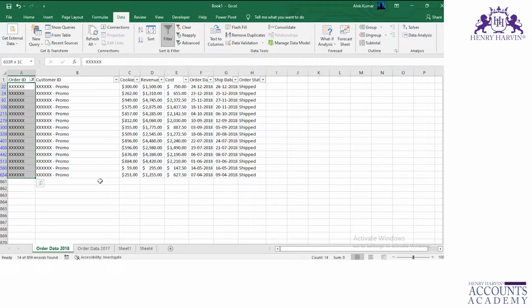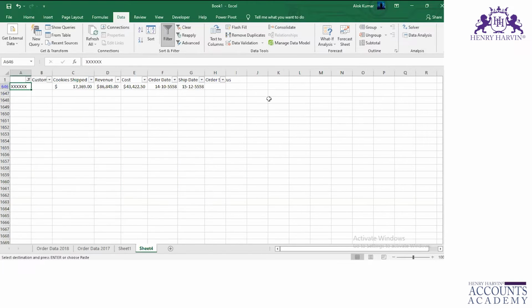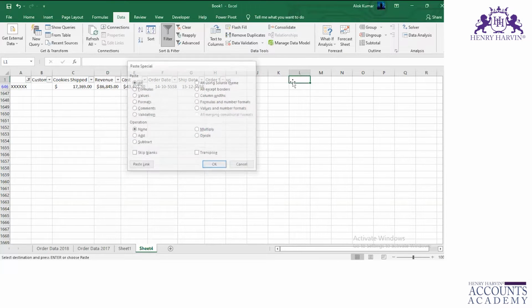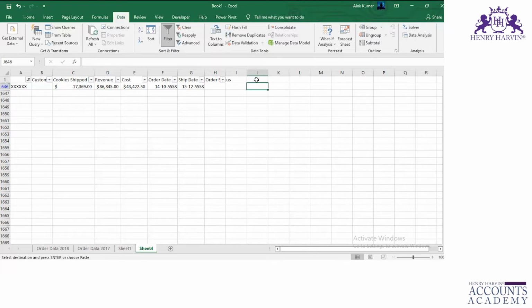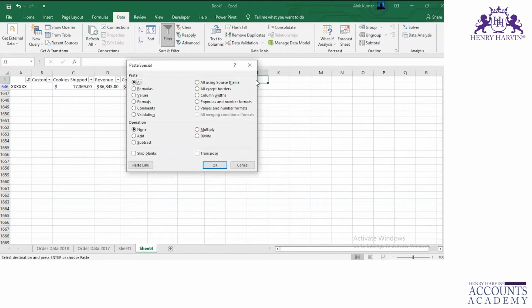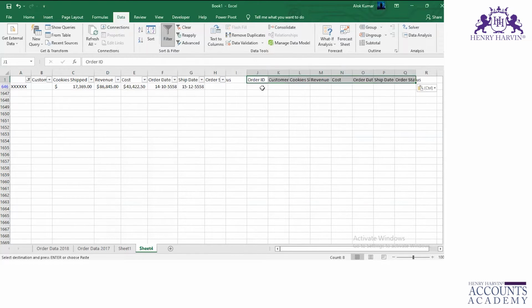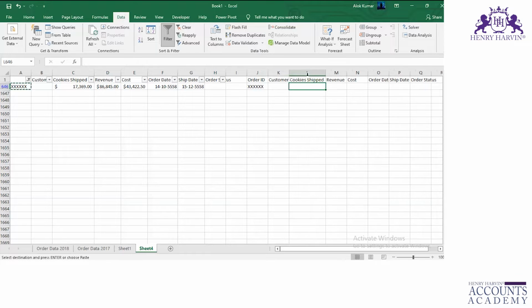And if you sum up all these things, just do one thing. Now, order ID is this. If you need to sum up the cookies shipped, how will you sum up the cookies shipped here? If I need this amount, this is 17,369.